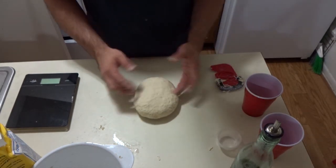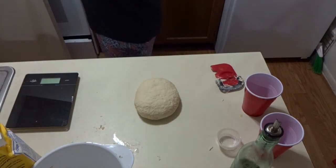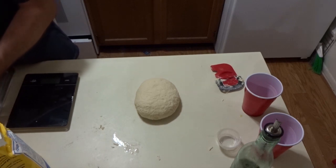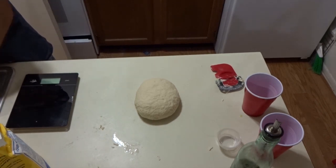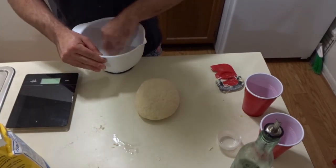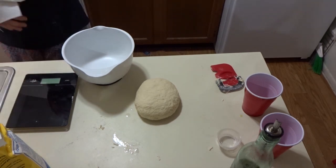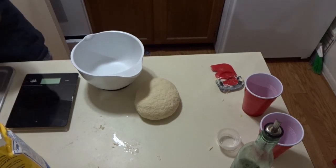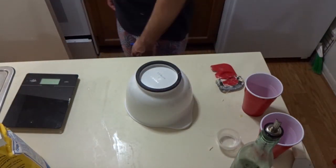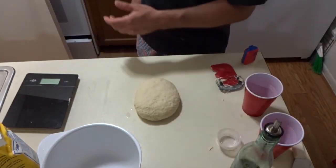Oh look, you see how it's shaggy and wrinkly? Looks like an old man's ball sack. It's okay. I'm gonna now wait 3 minutes, just like this. This is where I usually clean out my bowl real quick. Alright, beautiful. So, let's have a little bit of time to rest.